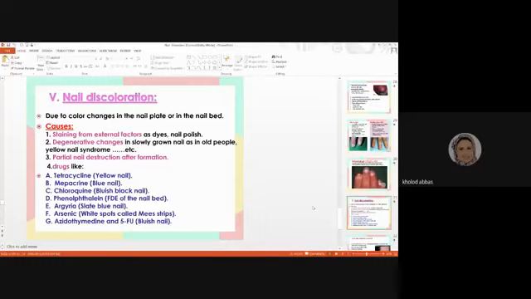Drugs like tetracycline could cause yellow nail, and antimalarials like chloroquine also cause a bluish black nail. Argyria causes bluish nail, and fixed drug eruption of the nail bed with phenolphthalein. Arsenic poisoning is a common condition where white spots are found in the nail, a condition called Mees lines or Mees strips. We can find it in arsenic poisoning. Okay.